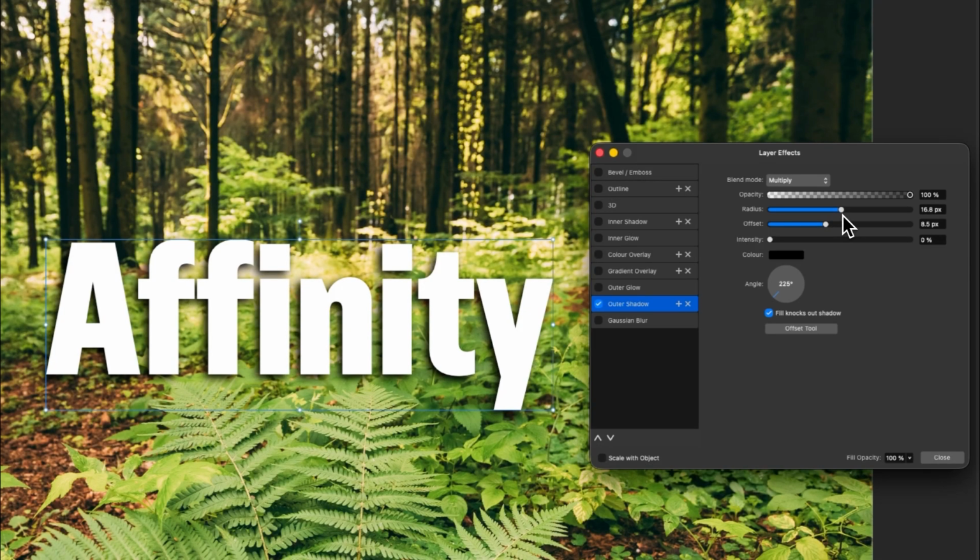Next, we can adjust the intensity of this shadow. You may want a more intense look. At the minute we have this set to 0. If we increase this, we can see that the shadow is becoming a bit more intense. It's got a little bit more body to it. Some people may want an extreme case. Some people may just want it ever so slight like I have right here. I'm going to leave mine to around about there.